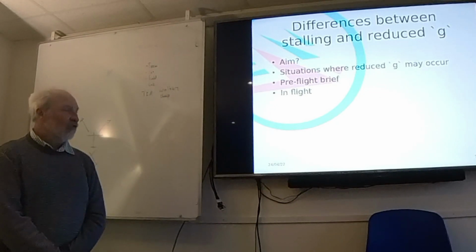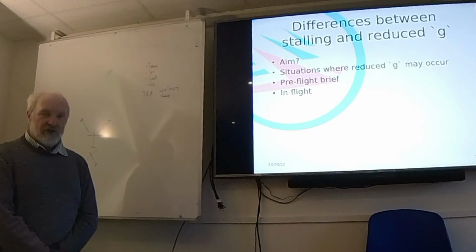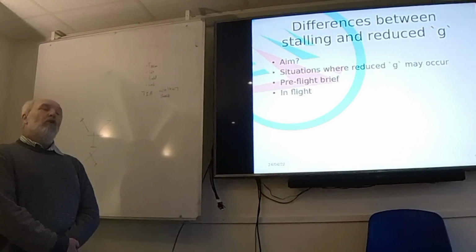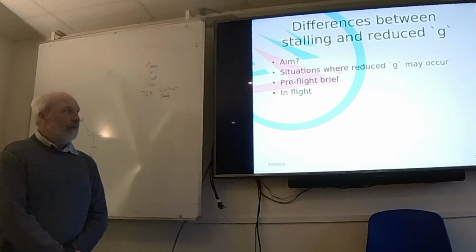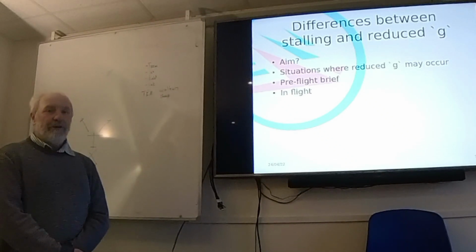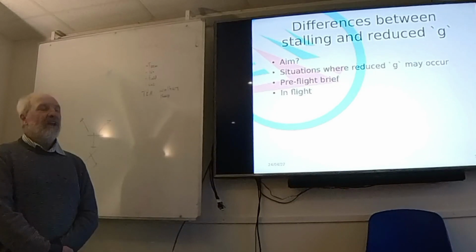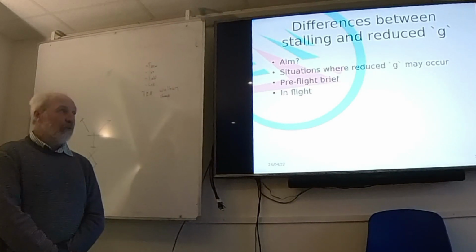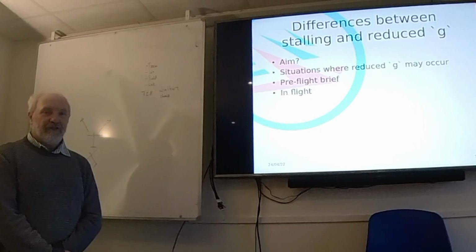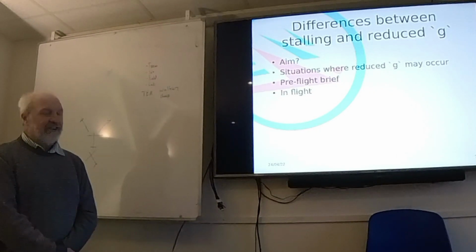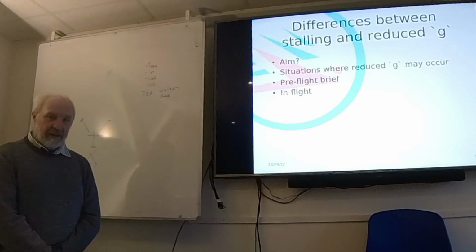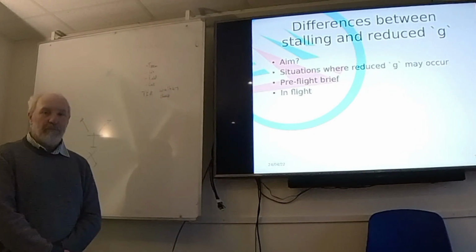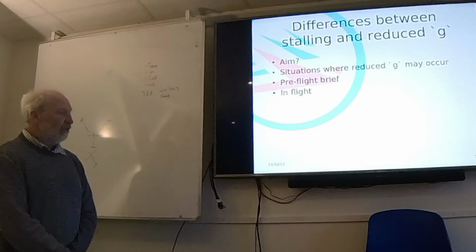After we've flown that demonstration, then we demonstrate reduced G. In this demonstration, we will probably start the exercise at about 70 knots, gently raise the nose, and then push over the top. As we're pushing, try and get about half a G, or the same sort of reduced G you probably experienced in the stall. But this time we want to demonstrate that if we move the stick back, not only can we raise the nose, but the reduced G sensation stops immediately. That is reduced G, not a stall.